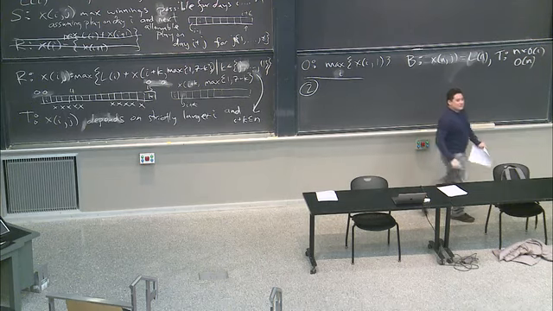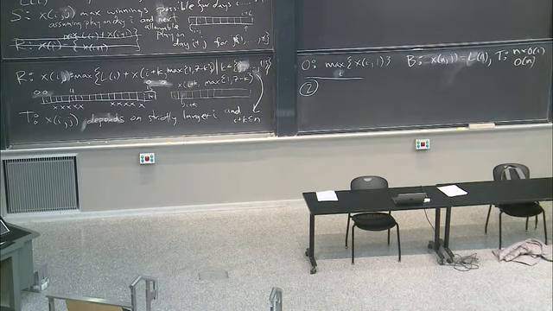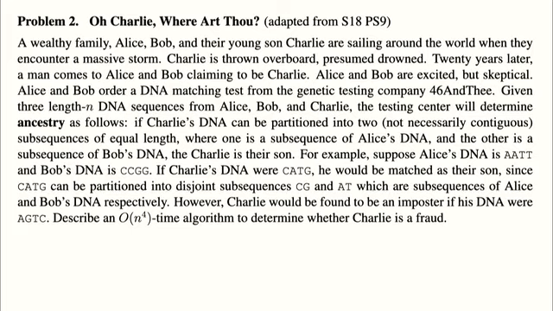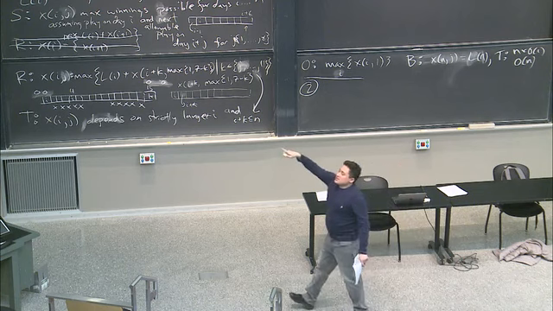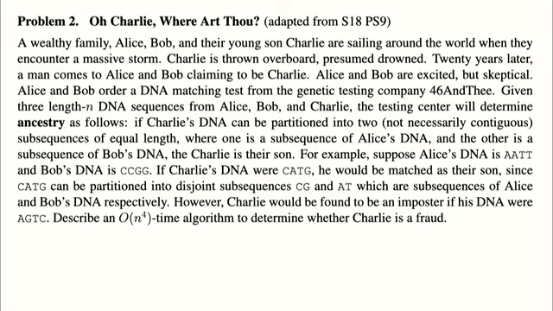So how do we approach this problem? Yes? No, they don't have to be contiguous, like in the example. It would be matched if C and G is a subsequence, not contiguous, of CATG. Yeah? So that's an important part of this problem. I'm not trying to figure out if there are only 2 contiguous subsequences of length n over 2 that this thing can be partitioned in. I don't just look in the middle. No, we're looking for subsequences, not substrings. So they kind of interleave like this in some way, and there's actually a number of different ways I can partition that. There's actually an exponential number of ways. So that's a problem potentially.